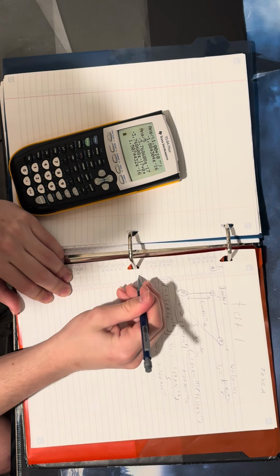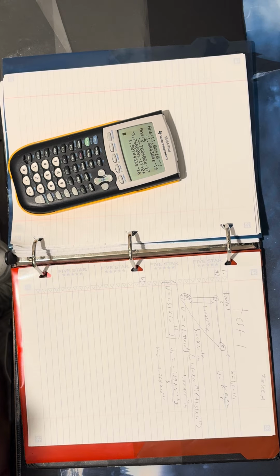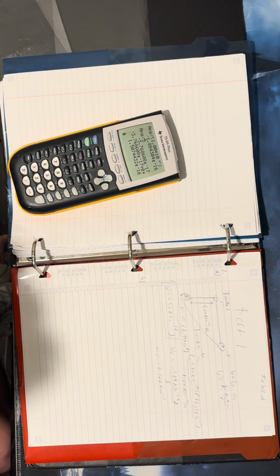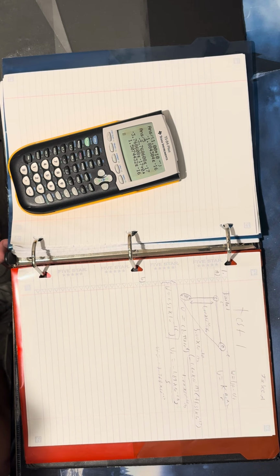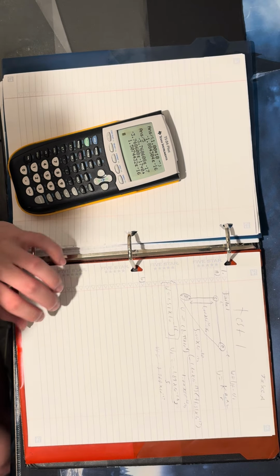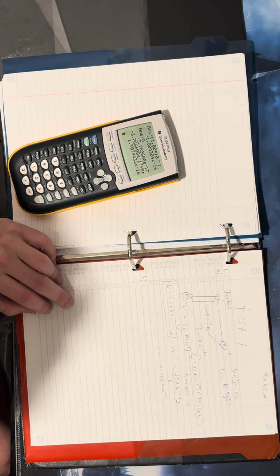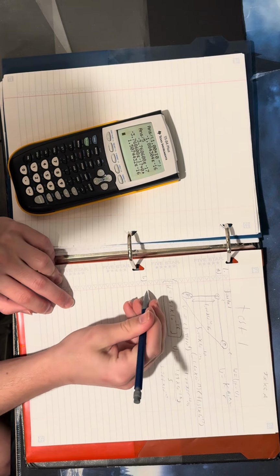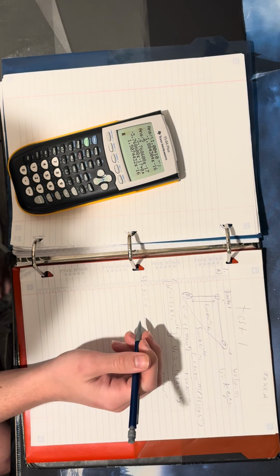And now we have B. If you release the electron from position A, what will its kinetic energy be when it's at a distance of 8 meters from the center of the nucleus, not 5? You assume that the nucleus is much more massive than the electron. Basically, the electron is starting at rest, so I assume the initial kinetic energy is going to be 0. It's starting at rest.